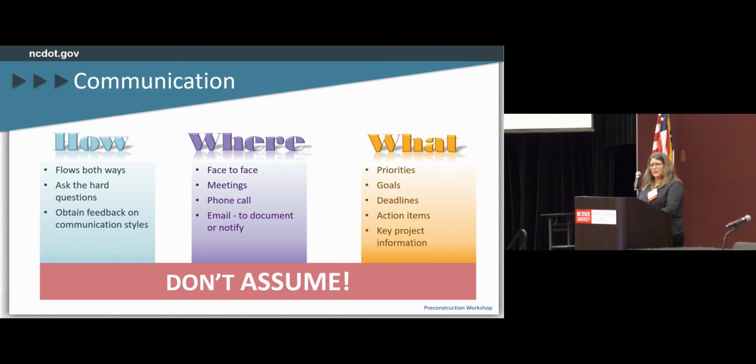And so yesterday I Googled assume, and it actually has two definitions. The assume we all know is to suppose to be the case without proof. We know what it does. The second definition is take or begin to have, as in power or responsibility. And so I'm going to flip don't assume to don't assume and absolutely assume. Assume the ownership for your portion. Assume that power and responsibility.